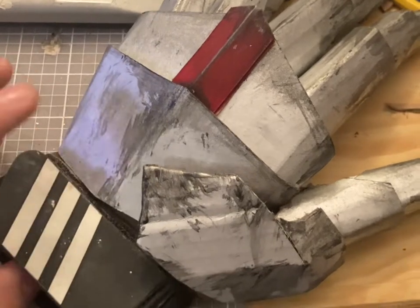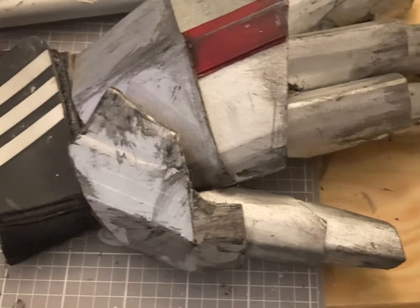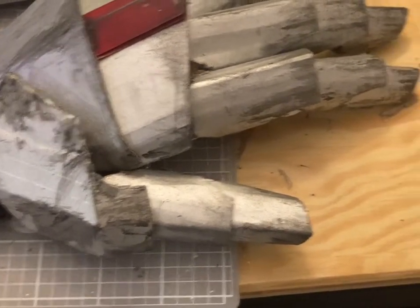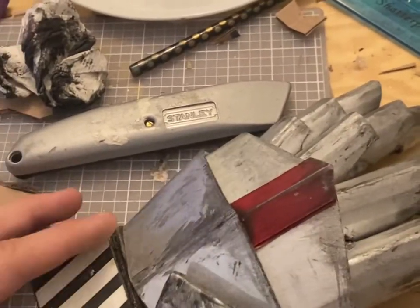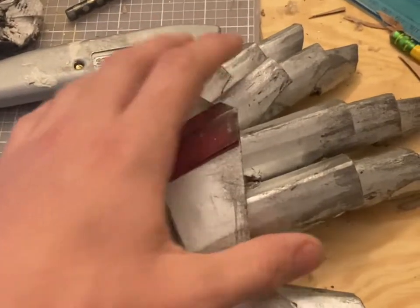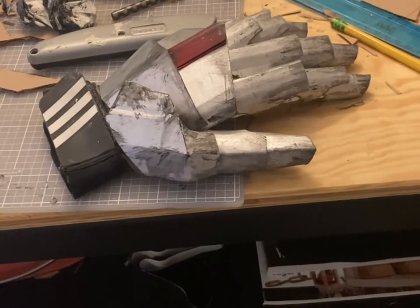It's very comfortable, moves just like your normal fingers, but makes you feel super cool because your whole hand's encased in cardboard. That basically concludes my explanation on how I made these. I've got a lot of other armor that I need to explain how to make later on — I've got the legs over there, the pauldron — but I haven't finalized any of those. The gloves are the only piece that I've really finalized and I'm really happy with.